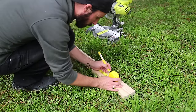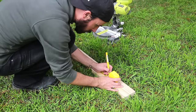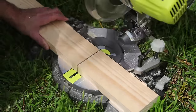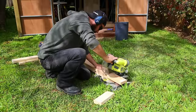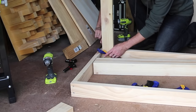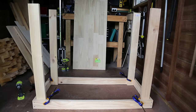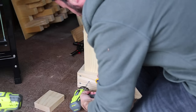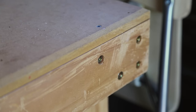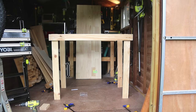Work out how high you want the bench, then minus the thickness of the bench top — that's how long you need to make your legs. I'm cutting mine to 980mm. Put the legs in place, then clamp them onto the frame and make sure they're square. Drill some pilot holes and drive in some screws. If you're only going to use two screws to attach the legs, ideally they should be screwed in like this. You've now got your frame and legs.